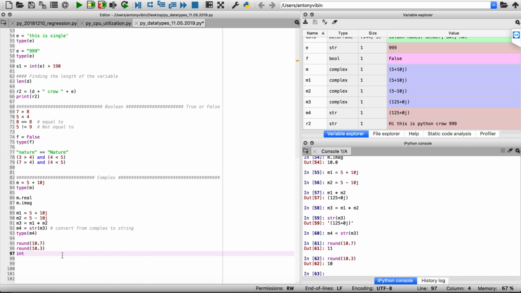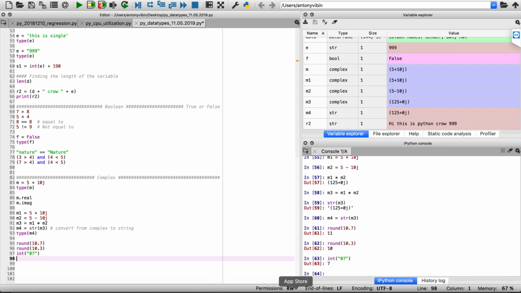And in case you want to do an integer of this, this is a string because I'm giving it inside quotes, correct? So I'm trying to convert that into an integer. Let's see what happens. So it is converted. It will just remove the previous 0 value. And for example, if I'm trying to give integer of this, this will be a float value, correct? I will give a string to integer.